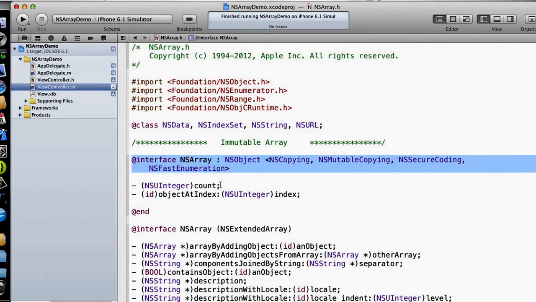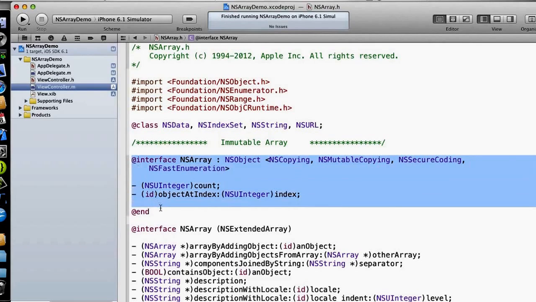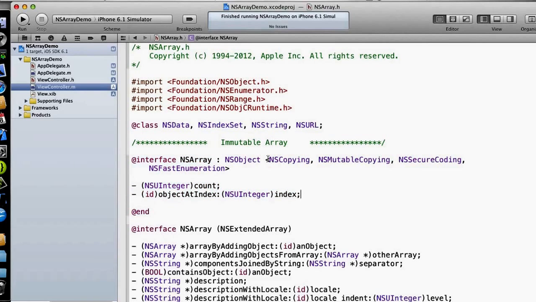Now we can see that the full interface for an NSArray is declared right here. It has 2 methods, count and get me an object at an index. But here we see some funny looking syntax. It says that I'm adopting protocols.